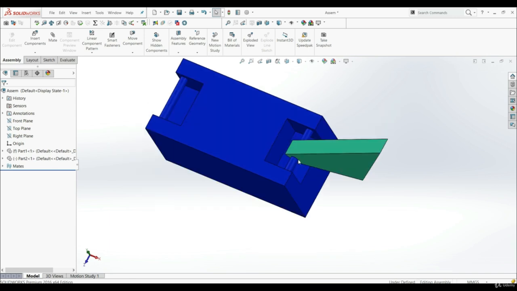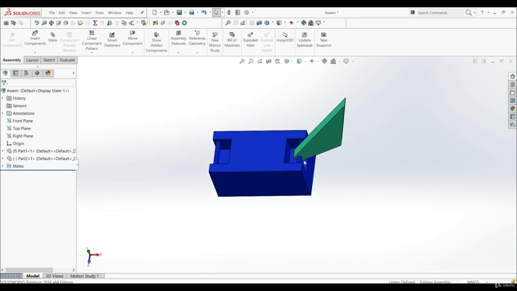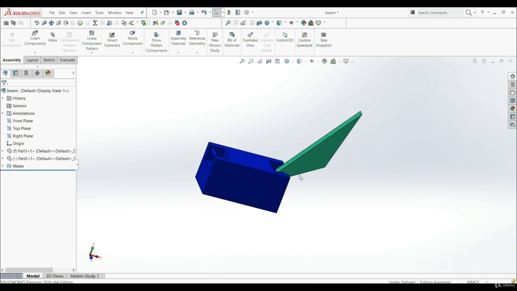So this part has concentric relation and center. So we wanna insert a new part that will have those two relations. And SolidWorks tries to copy those mates to another part, but sometimes doesn't succeed. And then we have to fix those mates. So replacing a part is pretty much really easy.